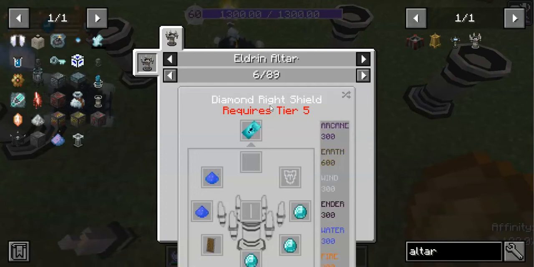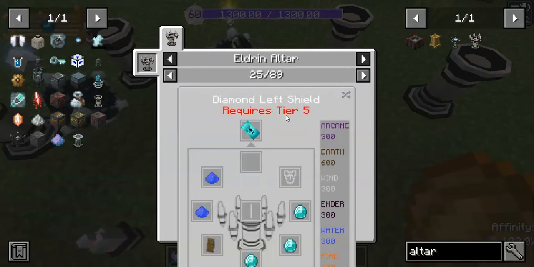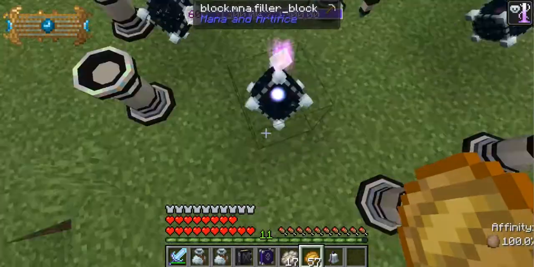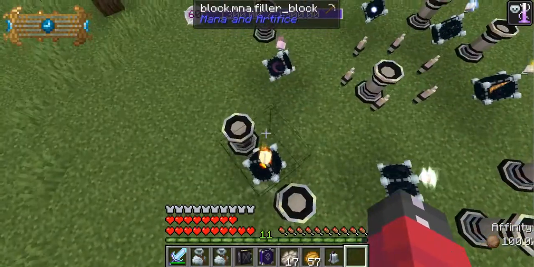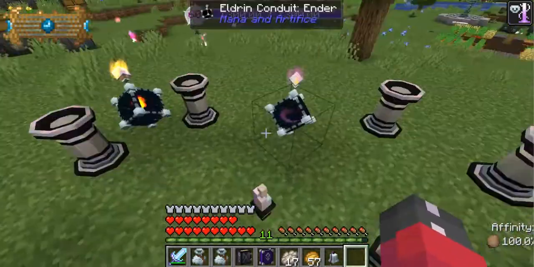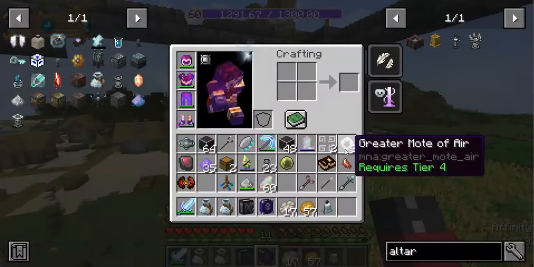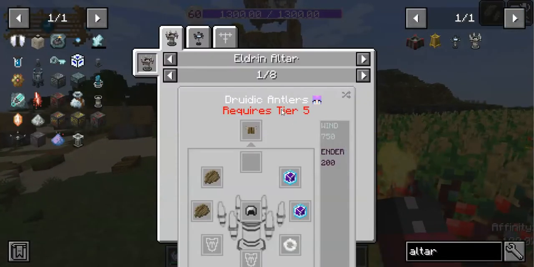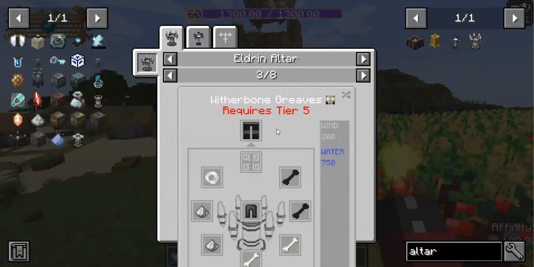And then, if you look, every single faction armor piece is created on the Eldrin altar, so it's kind of important that you get the setup. It would also be highly recommended you get one of each, because then it's just out of mind. You don't have to create it anymore. By the way, now we've crafted our greater motes. Good for us. We have things that we can use on our infernal greaves, because obviously we're that faction.